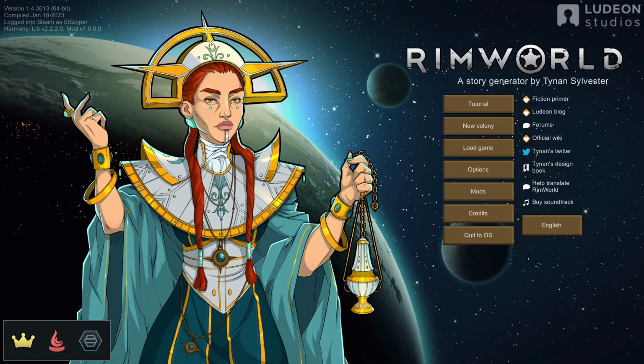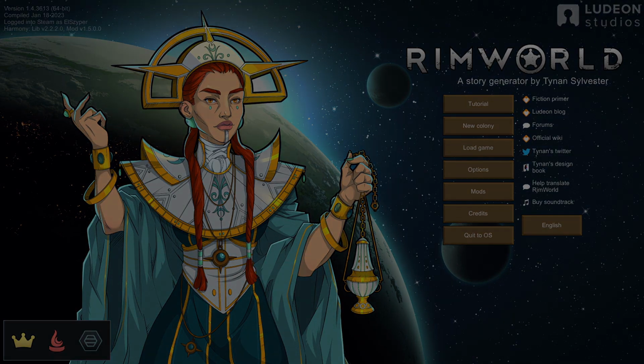So if you are just starting RimWorld, I recommend you at least check out those mods and see if there's something you need. Maybe you want to go full vanilla, I understand that, I respect that, but in my opinion, those mods are very vanilla friendly. Check them out, see if you want them, and I'll let you decide. So, let's go.